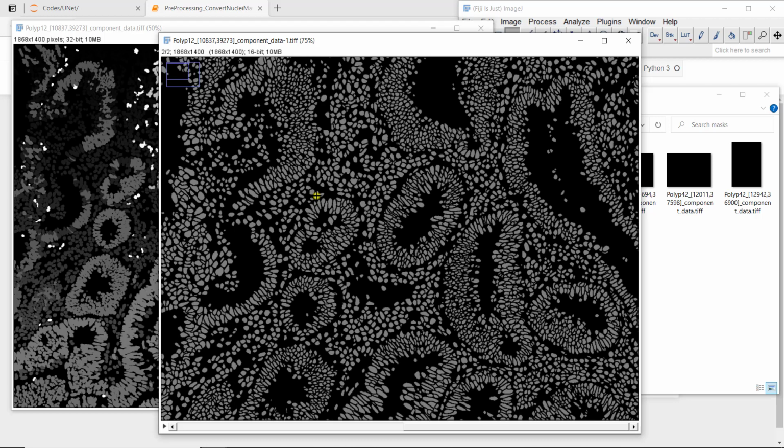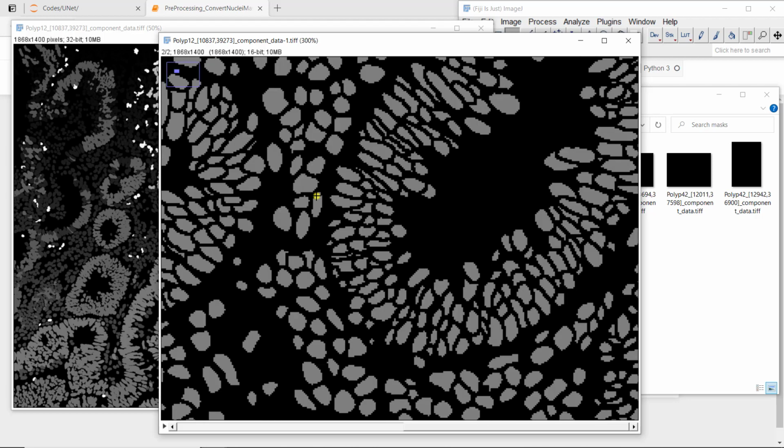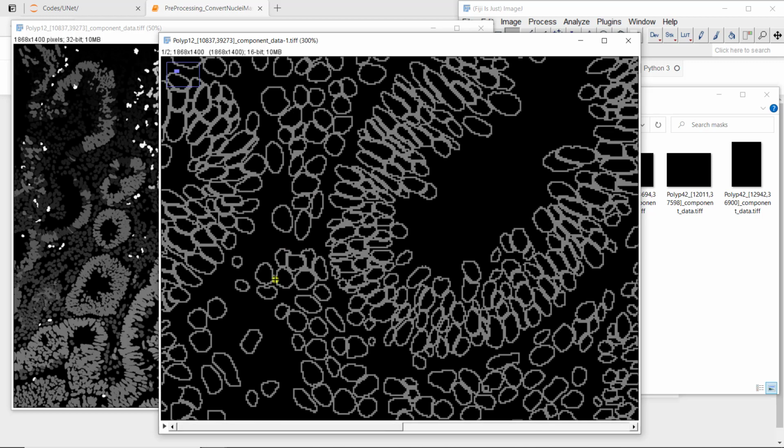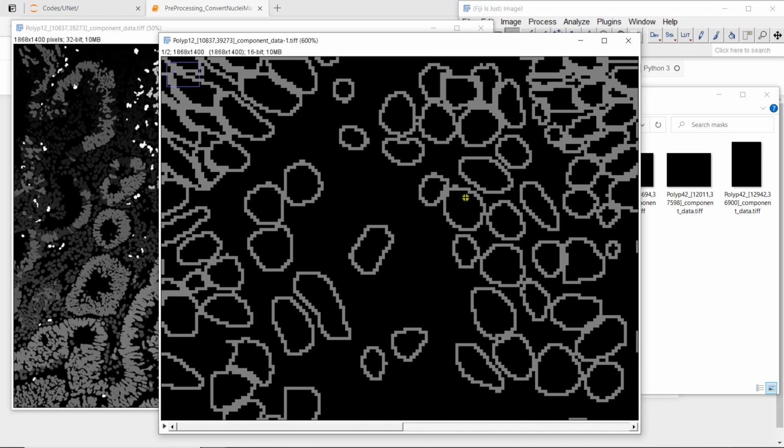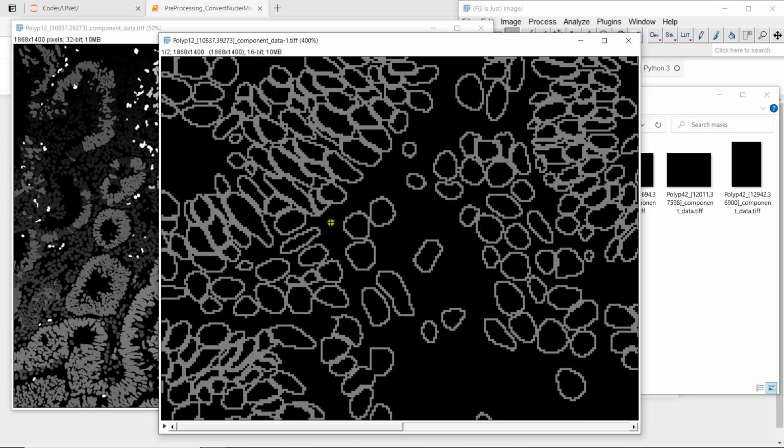Let's just zoom in and you'll see something else. If I go back to the contours here, it's pretty clear. When you have isolated nuclei, I'm going to even zoom in a little bit more, the width is just 1 pixel. So the contour is just 1 pixel width. However, when we have touching nuclei, we have a contour which is 2 pixels wide. That is done on purpose.